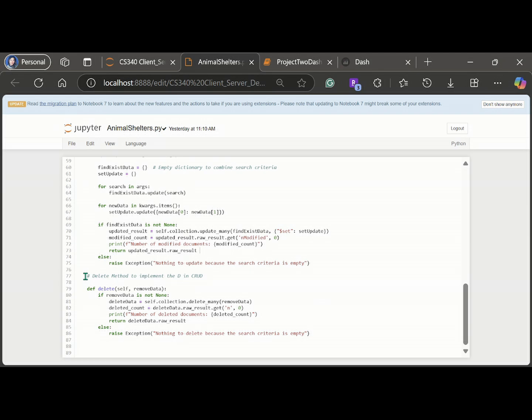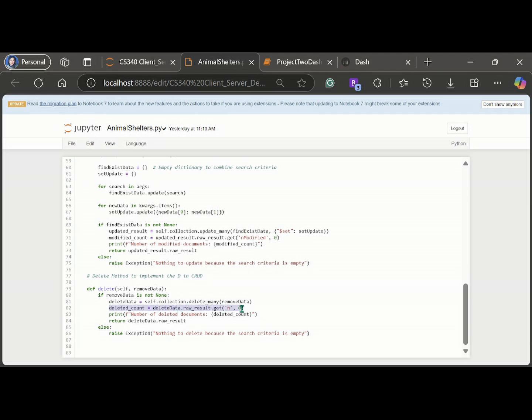And lastly is the delete function here. The delete function is to remove documents from the database based on given criteria. And this is the given criteria. And again, here is to check if the remove data was provided or not. So if it's not none, then it will delete all the criteria, remove data.